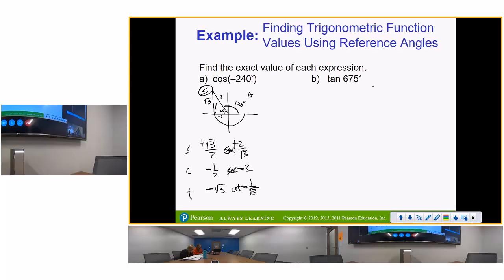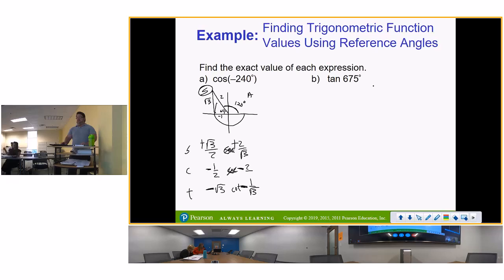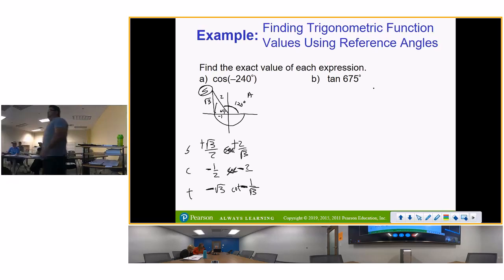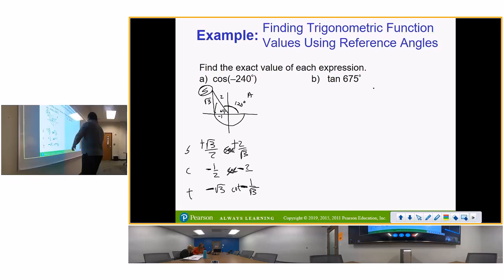Now, tangent of 675. That 675 is worthless. Why is it worthless? Because nobody sits and turns in circles, not right after 360. You see a guy sitting out on the transit turning five or six times. That's so stupid. I don't know why they even do this. But anyway, 675 divided by 360. Somebody give me that. But you know it's 1 because it'd be 720. 1 point what?